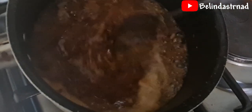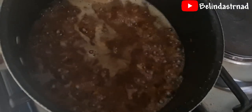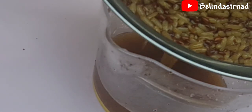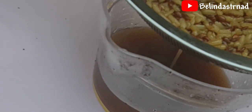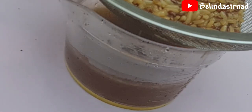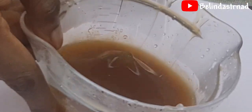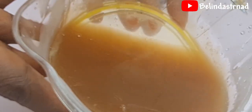So lovelies, our mixture is ready and I'm gonna go ahead and put it down, then strain it with my strainer and allow it to cool down. So lovelies, our deep or leave-in conditioner is ready and I'm gonna be showing you guys how you can use this deep conditioner to achieve a massive hair growth.